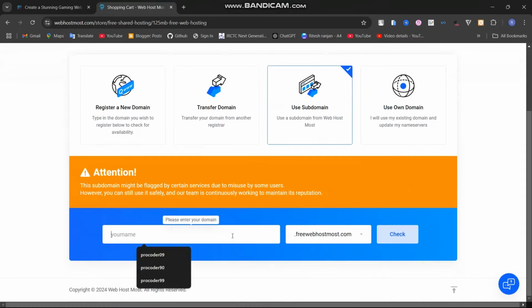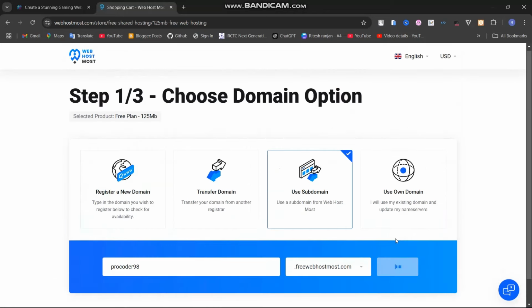So I will create a name first, so I will write procoder 98, because I have already used 99 and 90. You can see here, subdomain dot free web host dot most dot com. Just click on check, and it will check whether procoder 98 dot free is available or not.